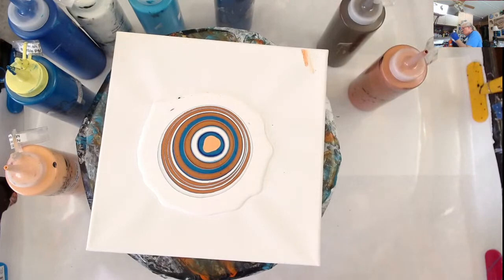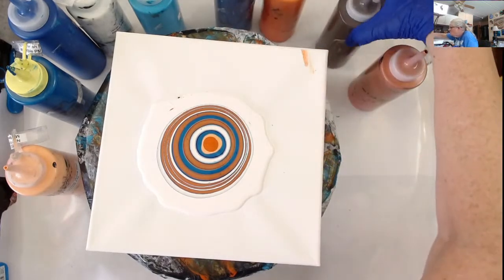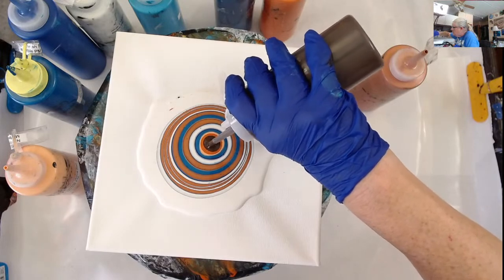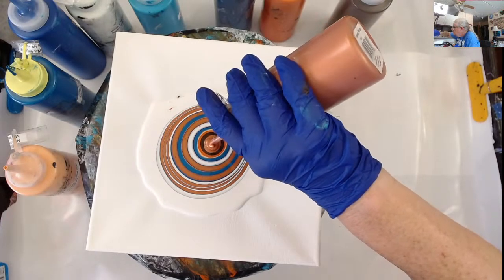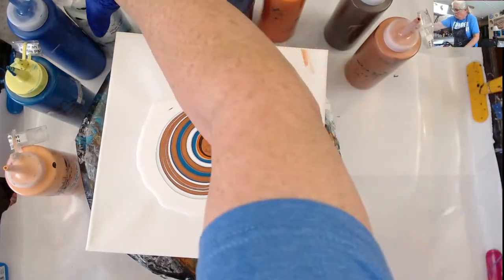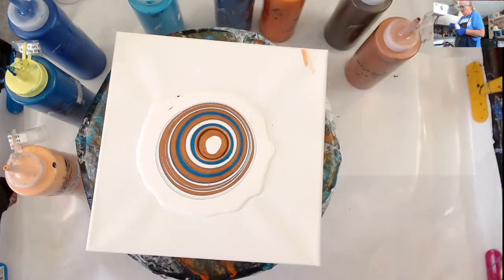I don't know why this lid has been leaking around the edge. Okay, now, I think I'm going to end up with negative space, but this is going to be my last go around, except right on top of the copper. I'm going to put some of the pearl white, and then I'm going to start, see what kind of a flower center I can get with the pearl white in the middle.